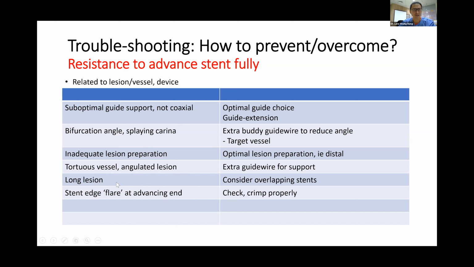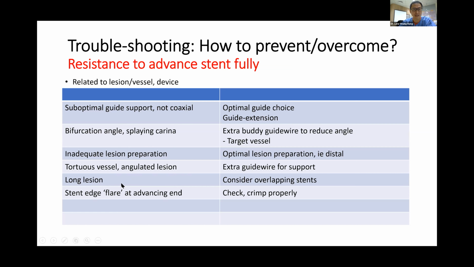Long lesion, I've already mentioned, and in some cases, unfortunately, when we have really difficulty with the long stent, we might have to give up on the long stent and use two stents, deploying a stent distal first, then coming back to put in the ostial stent.